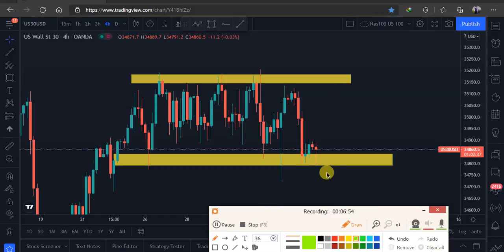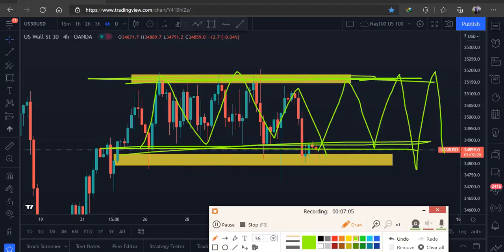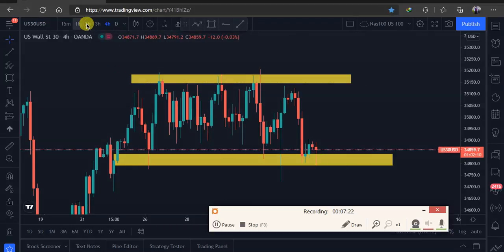So on US30, the market is still doing something like that. Actually, when we say ranging market, we talk about something like this. The market is ranging, which means it's consolidating. It's just going up and down. You can buy here, the market will go up, then after it's back, going up, after it's back, something like that. Sometimes it's not really safe, but it's fine since it's very visible on a bigger time frame. So let's check that on a smaller time frame.